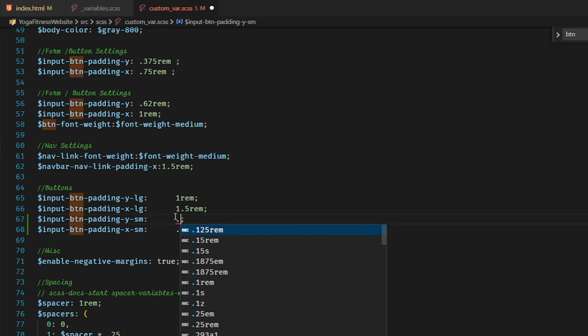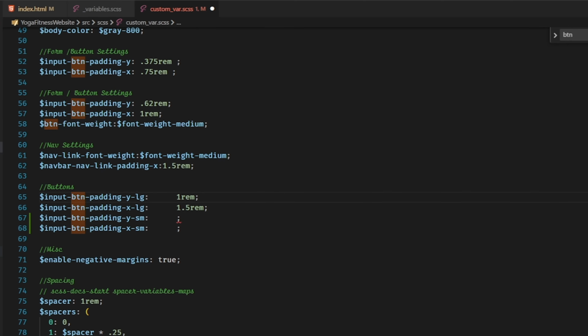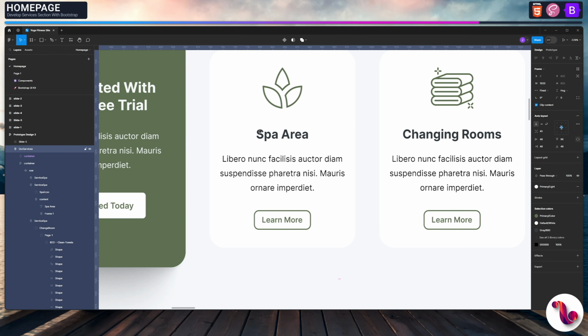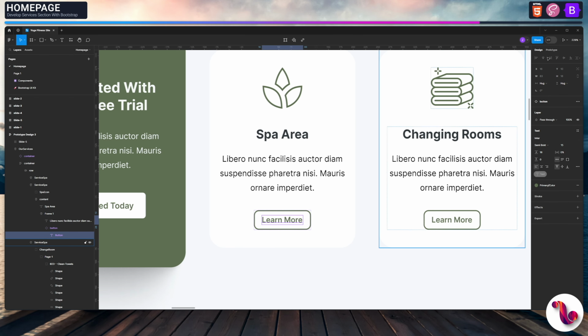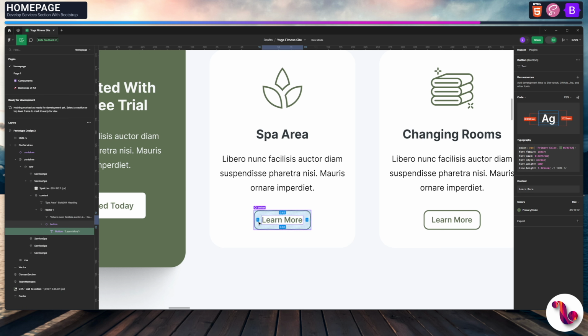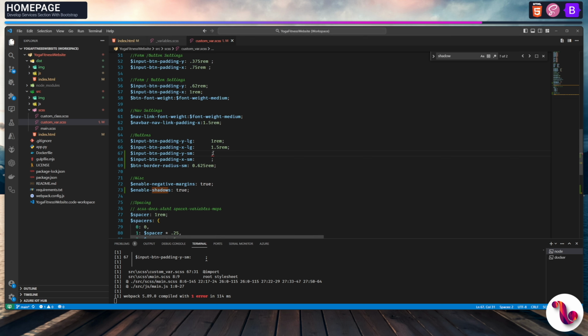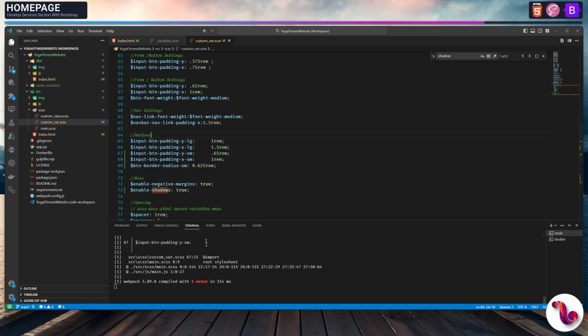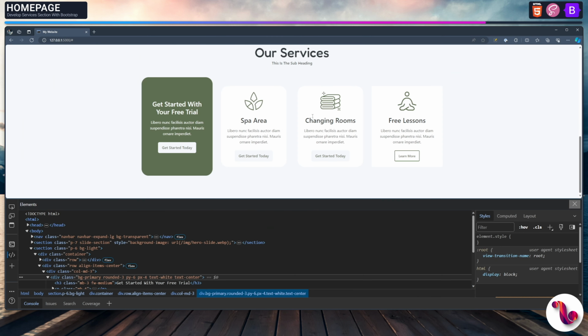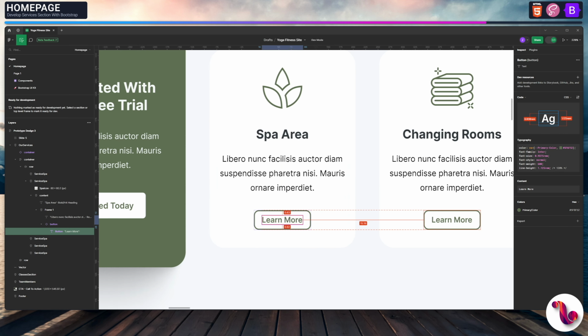Get rid of the default. When we get rid of this, navigate over to Figma. We want to see what's the actual width and height of this. We want to activate development mode, and we have 1 rem on X and 6.2 on Y. Going back to this part, 1 rem on X and 0.65 on Y. Let's hit save. Make sure that it successfully converts everything. Go to the browser and hit refresh. That looks good. That looks good.